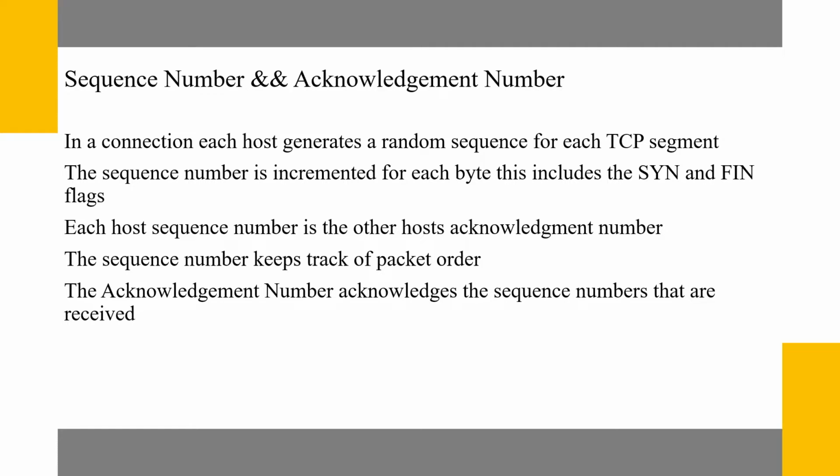Now, the acknowledgement number is pretty much the same as the sequence number. Each device will keep the other device's sequence number in their acknowledgement number. Essentially, they are acknowledging the sequence number that the other device is telling them. They're like, okay, you gave me the sequence number, I acknowledge that, and I know about it.